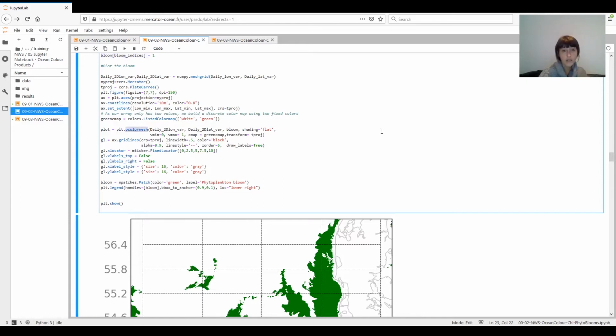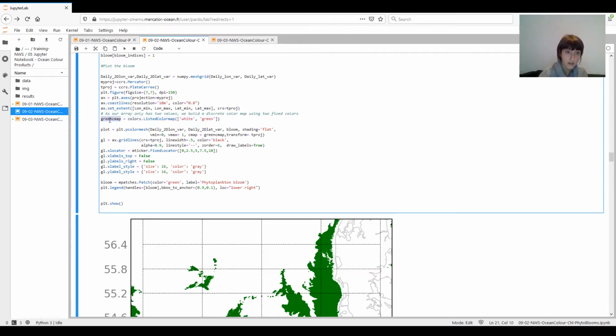Because we are only trying to flag which pixels belong to the bloom and which pixels don't, the color map array only has 2 values, so using a full color map makes no sense. Instead, we have built our own using 2 colors: white for pixels that do not belong to the bloom, and green for pixels that belong to the bloom.